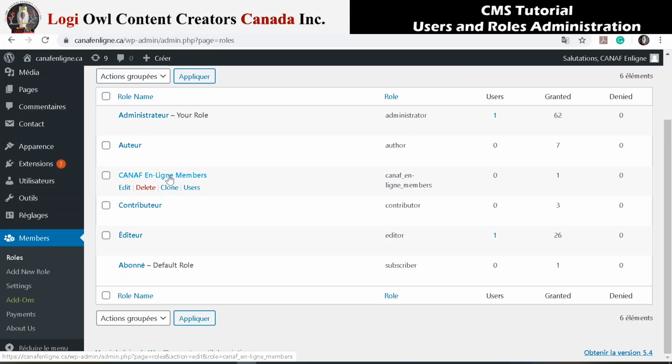Based on that, you can separate people into those that have access or belong to Canaf online members, or do not belong to Canaf online members.